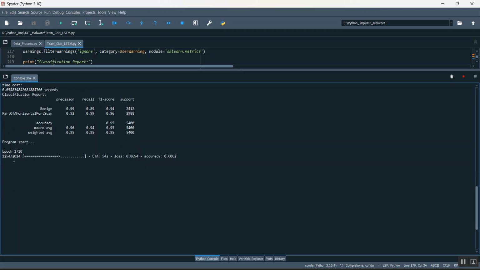Finally, I am entering the CNN train module. It will take some time. I have given a total of 10 epochs. While training, loss will decrease and accuracy will gradually increase. For the first epoch, 1 out of 10, I am getting accuracy of nearly 0.6 and loss of 0.8. On the next epoch, 2 out of 10, the loss will gradually decrease and accuracy will increase. Wait and see.